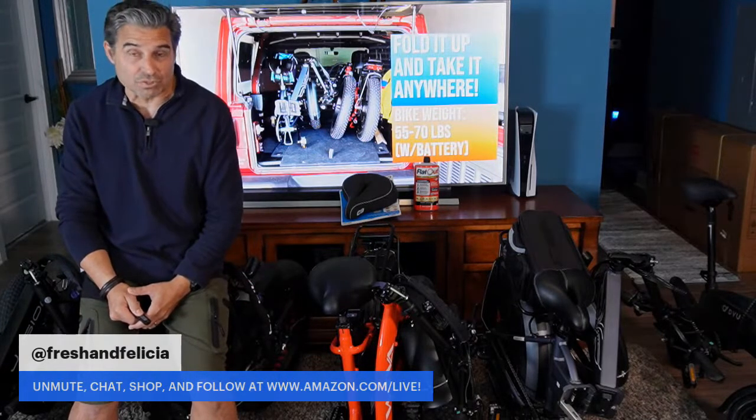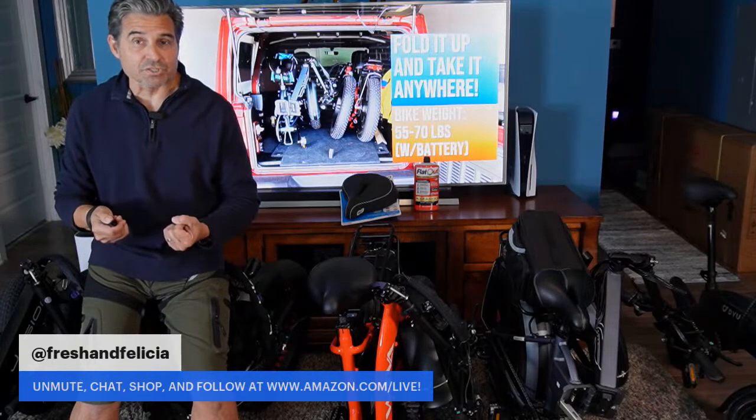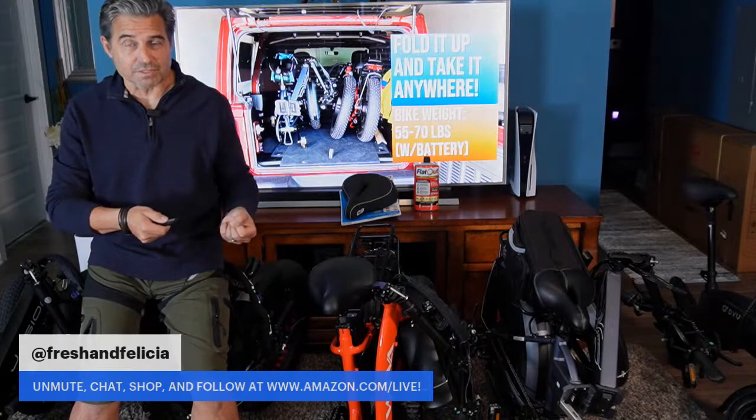Now, I do need to disclose that these bikes will weigh anywhere from 55 to about 70 pounds. If you start putting more accessories on, they're going to be a little bit heavier. So you will need a little bit of upper body strength, but use your legs to lift those up into the back of a trunk or an SUV.